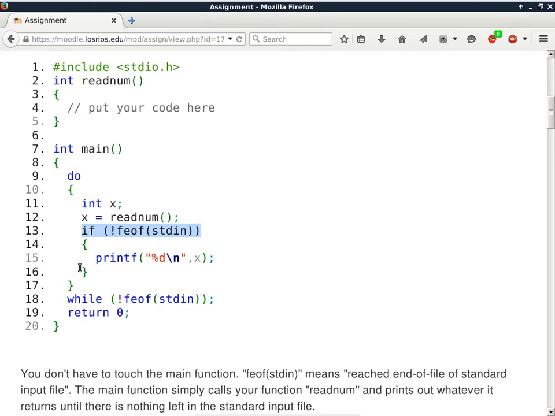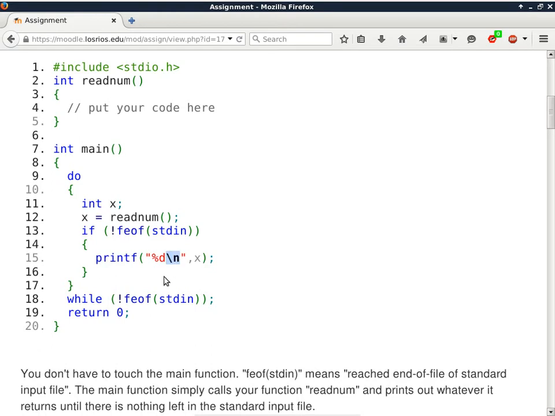If it is not the end of file after readnum, then readnum must have read an integer, so I just want to print it out. I use x as a parameter to printf, and in the format string I specify %d because I want to print it out as a base 10 integer, with the line feed character.